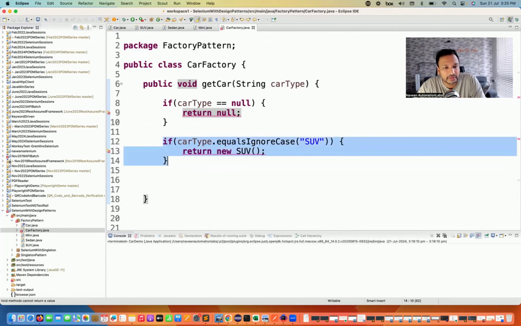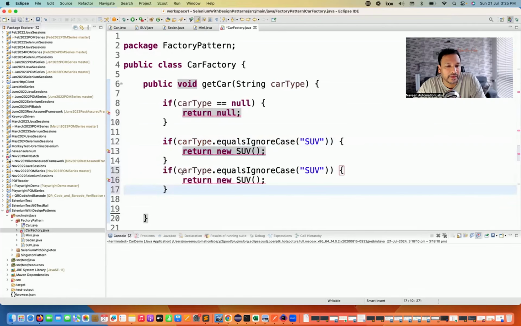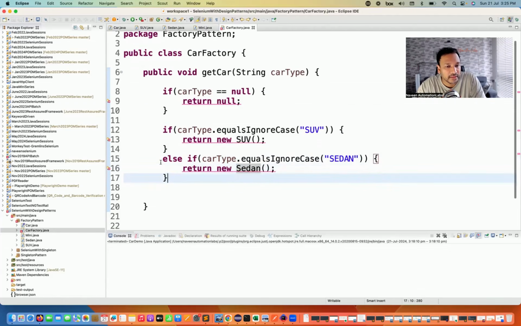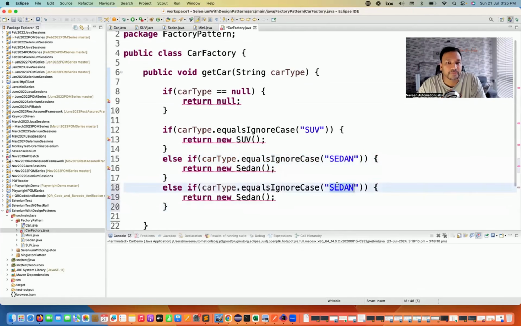If it is a sedan type, then you have to create the object of the sedan class here and return it. And then one more class object, of the mini type, so I'm going to create the object of the mini type here.